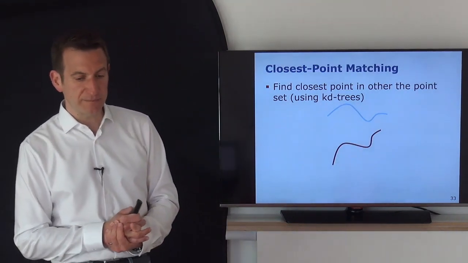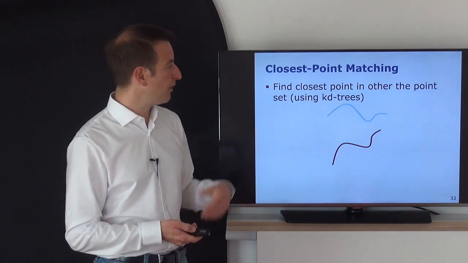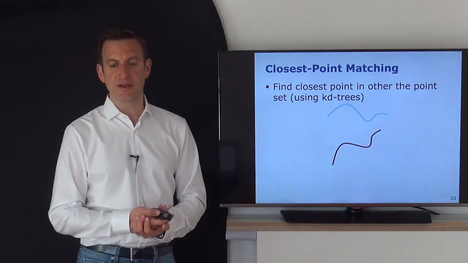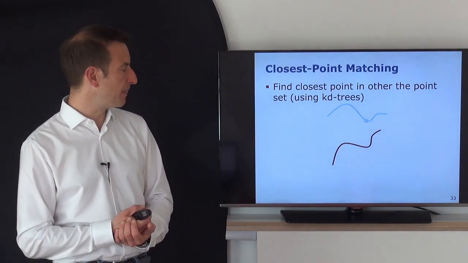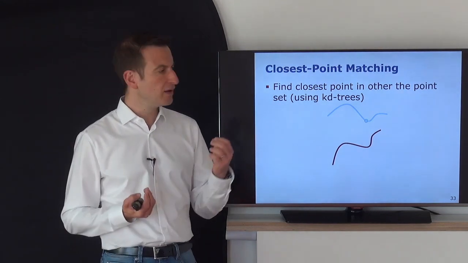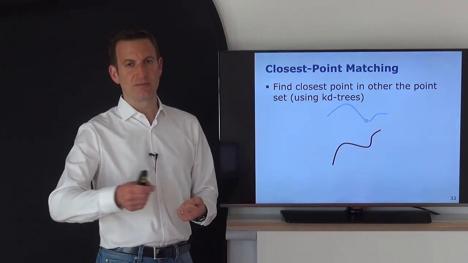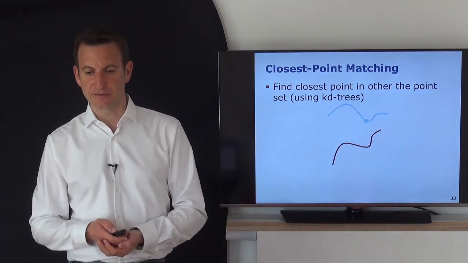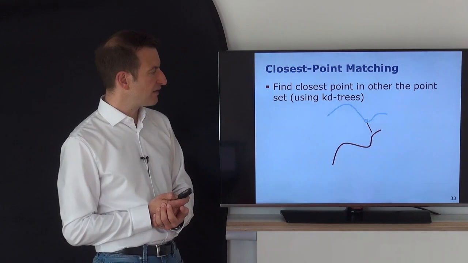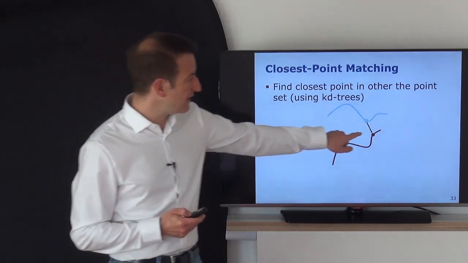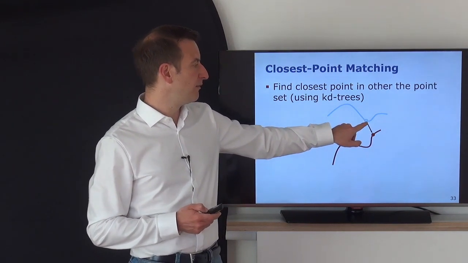So let's start with trying to find the closest points. It basically means that for every point in scan number 1, we need to find the closest point in scan number 2. You can do this, for example, by using KD trees if you have large point clouds, in order to make nearest neighbor queries efficient, rather than checking in a brute force fashion for the data association. So, for example, we have this point over here, and the closest point on the red scan sits over here, because any other point on the red surface would be further away from this point. So this is the closest point for that given point.